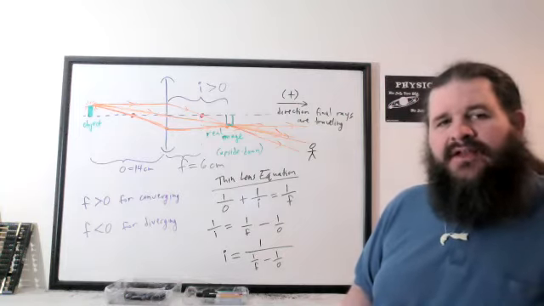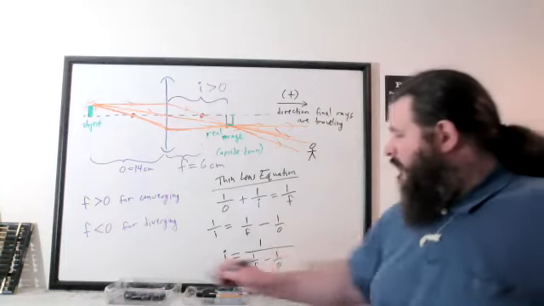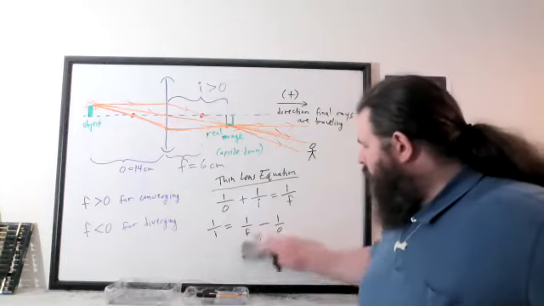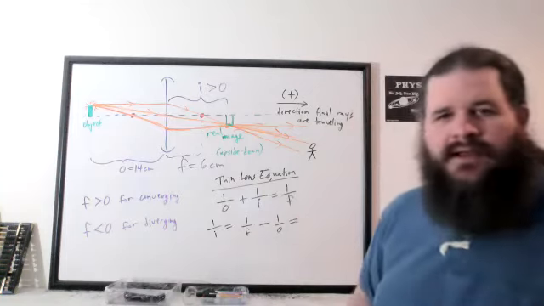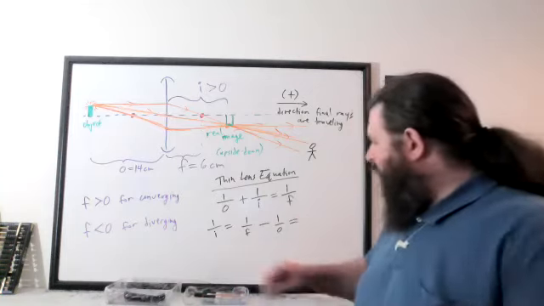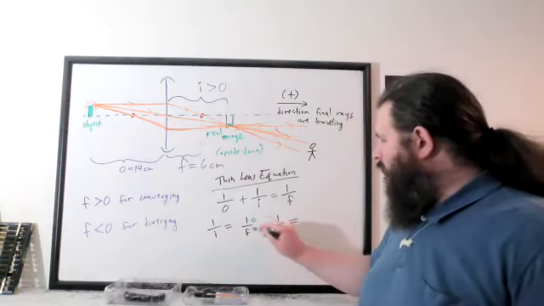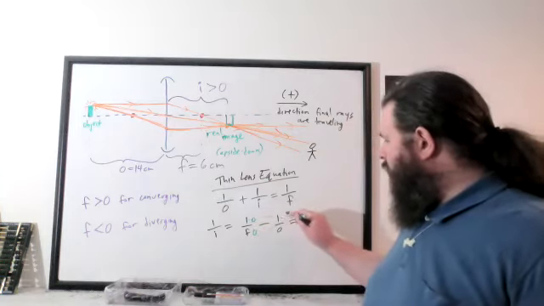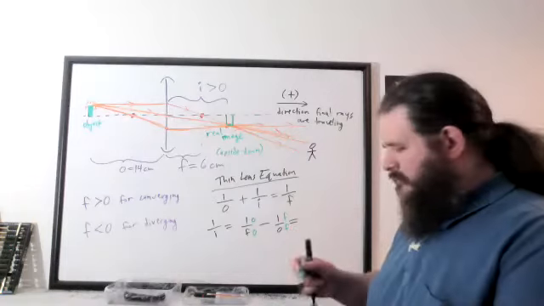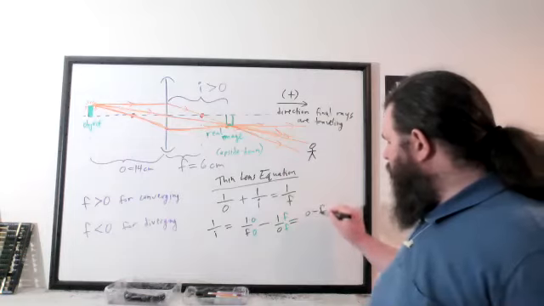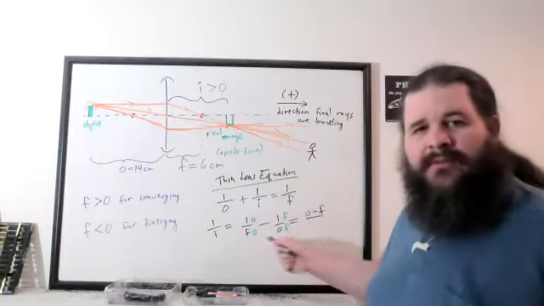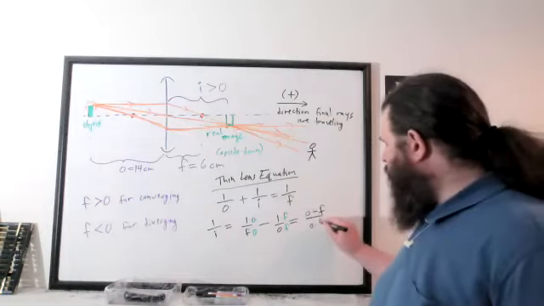So generally in a case like this, what you want to do is combine these into one fraction first. In this case, we could find a common denominator just by multiplying the first one by O over O, multiplying the second one by F over F. So we get O minus F over, and these are now the same denominator, O times F.